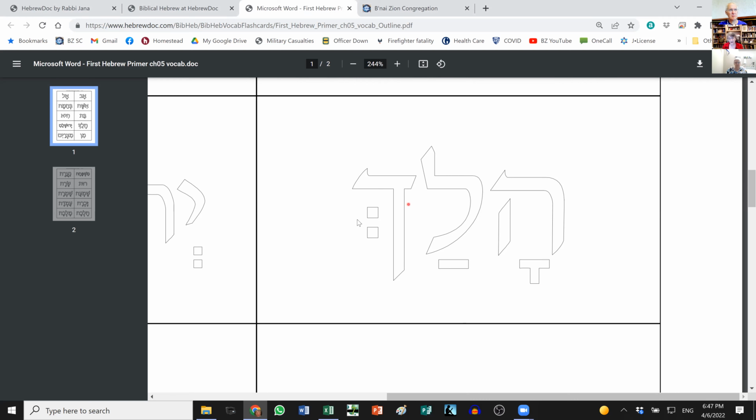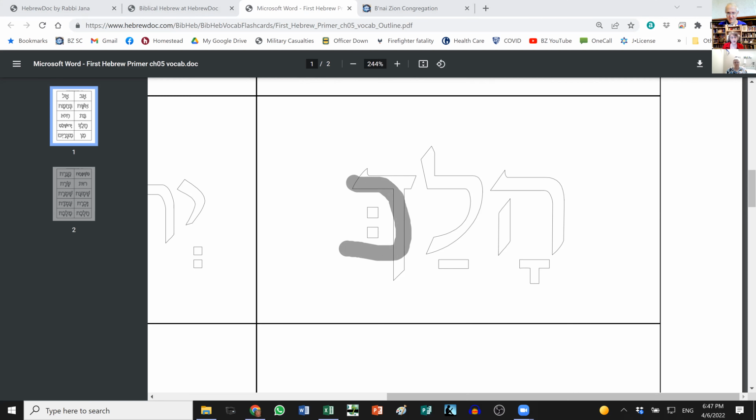I want to point out something important here, and we'll see it in a minute. This has a final chaf at the end of the word. It is a verb form, and verb forms are not going to keep that final chaf at the end of the word forever. It's going to be in the middle, and when it goes to the middle, then that final chaf is going to turn into a regular chaf if we're adding other things to it.